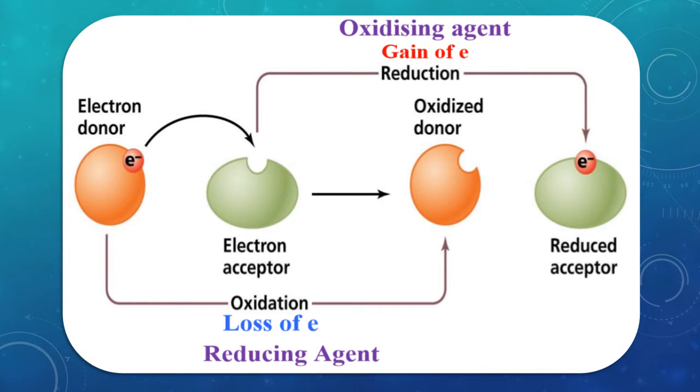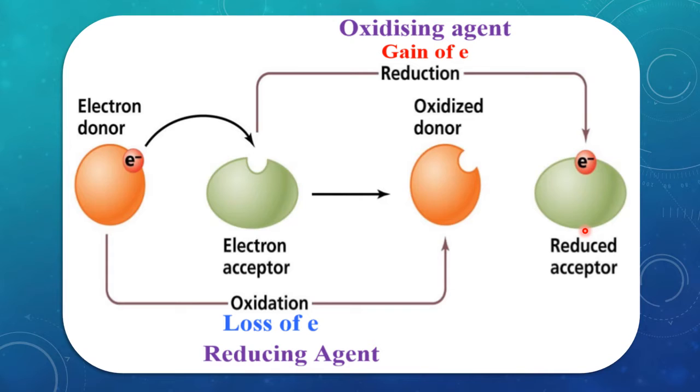Redox reaction involves reduction and oxidation reactions simultaneously. For example, oxidation means the loss of electron. Here you can see an element which is also known as an electron donor. Hence, it loses its electron. Losing its electron means the oxidation reaction is taking place. Whereas you can see an electron acceptor in green color which will accept the electron and undergoes reduction reaction.